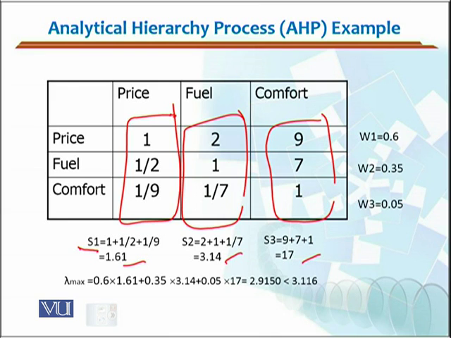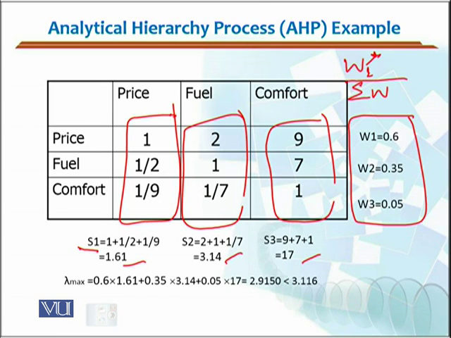Okay, how do we get these three weights? So we have calculated, let's say, W1 star in the previous step. What will we do? We will divide it by the total weight, the sum of our total weights. So the weight would be normalized. Normalized means your weights will come into the range of 0 to 1.